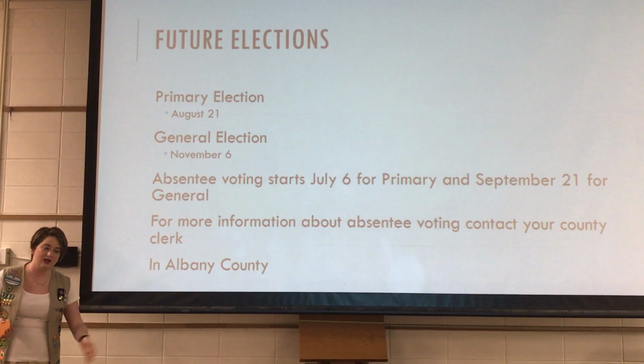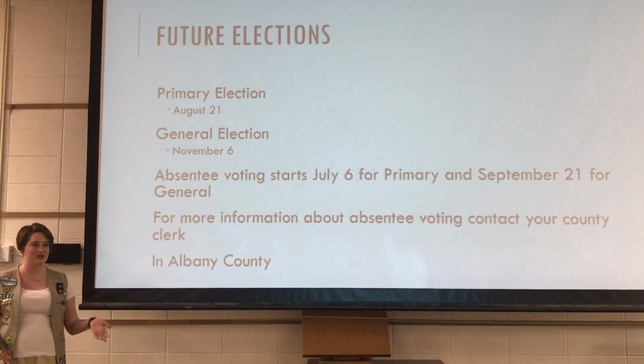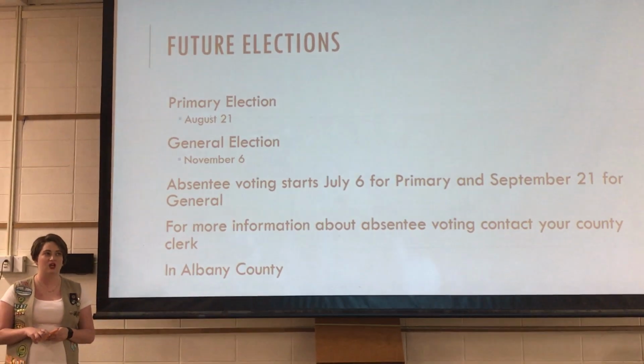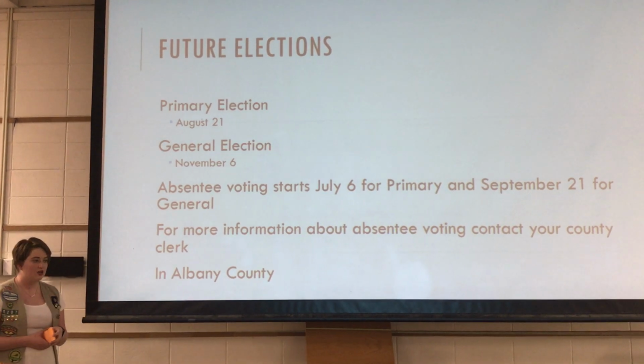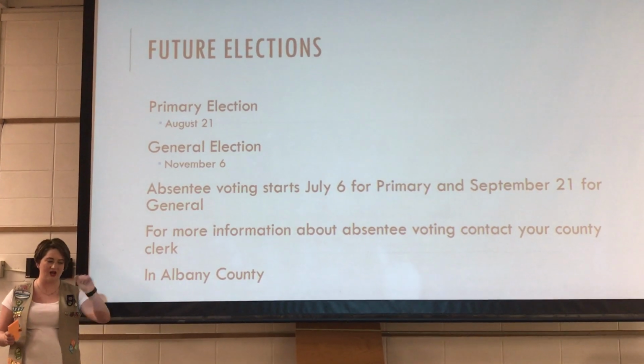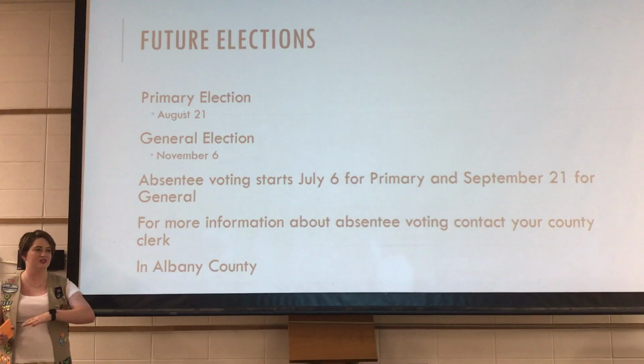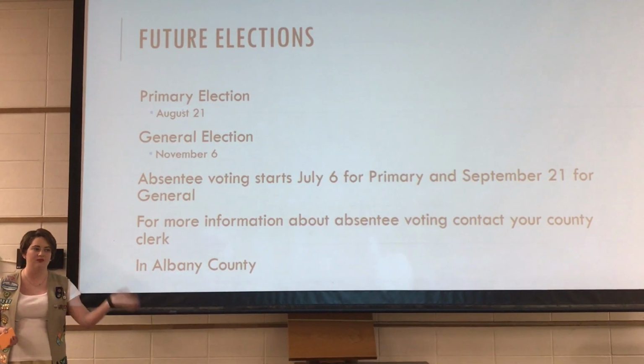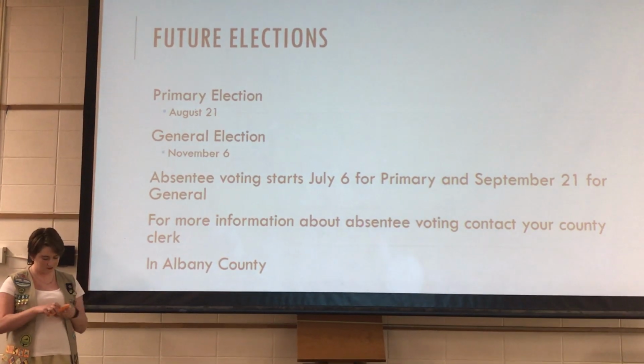If you can't make it to your courthouse, and you can't make it to your polling place, you can request an absentee ballot. That can be done over the phone as well. And then you just fill out where you want them to send a ballot to. You'll fill that out and then you'll mail it back to them and it can be counted.